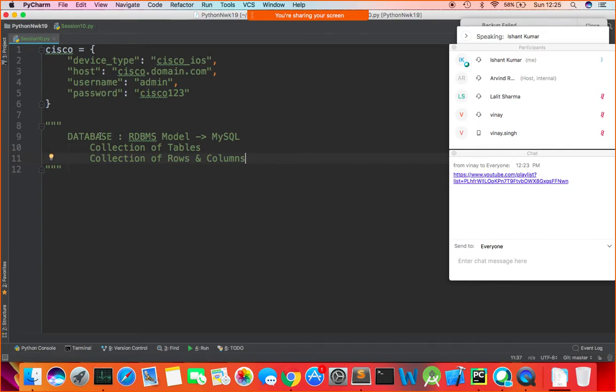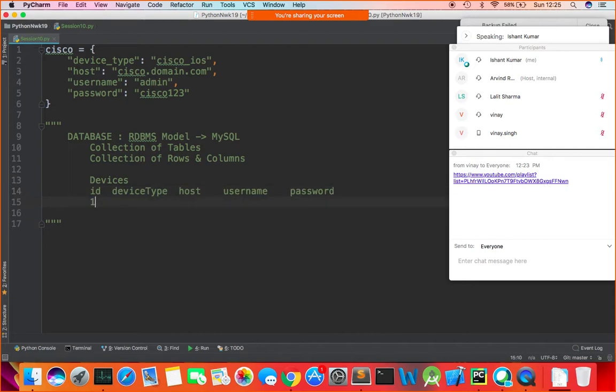Now, for example, if this data has to be saved in the database in some table, I can create a table named devices, and thereafter we can have 4 columns, right? The first one can be device type, second can go as host, third can go as username, and the last one can go as password. We can even have row IDs like this.